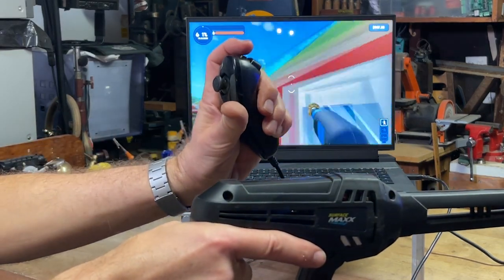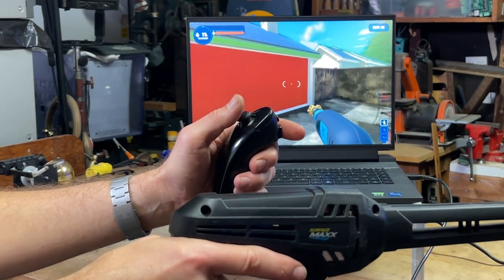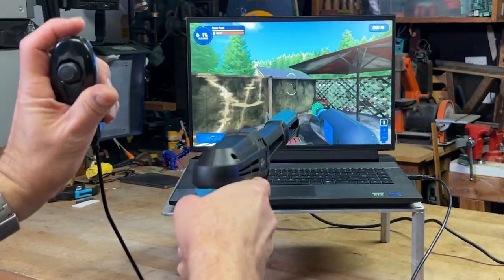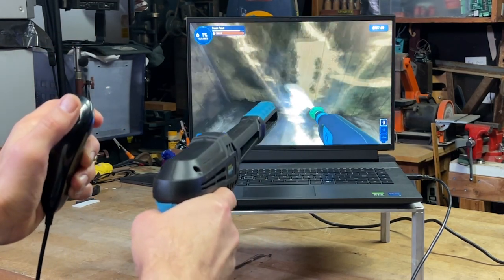Now, if you get off your mark, you'll see that we need to recalibrate or readjust the offsets for the user. In this case, we're pointed way off the screen. So what we'll do is point right at the center of the screen again, hold the Wiichuck up and press C, and now we have adjusted the target angle.